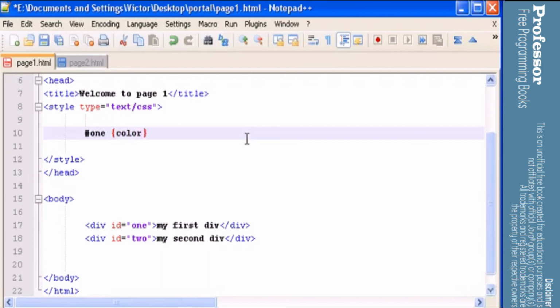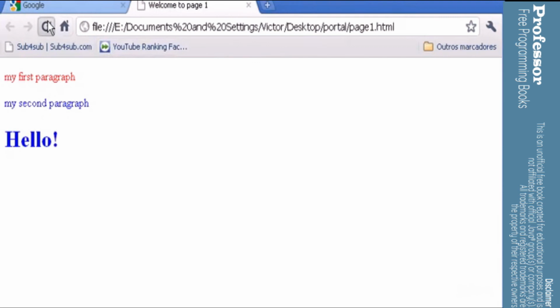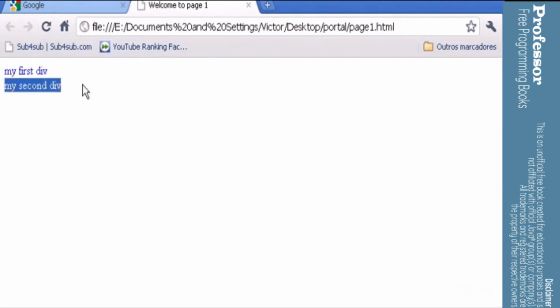And then color blue. And now let's type the second ID 2, color red. Okay, let's save it. Let's open this and refresh it, and there it is. Okay, color blue for the first div, color red for the second div.